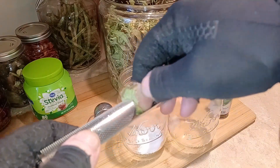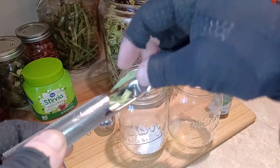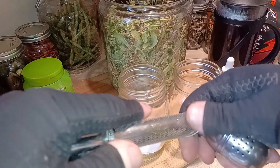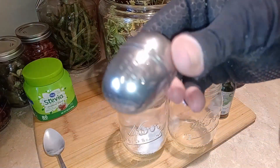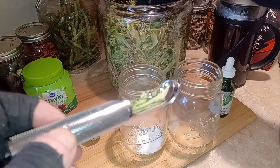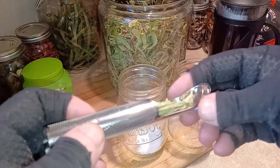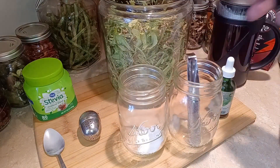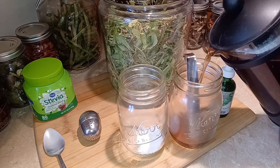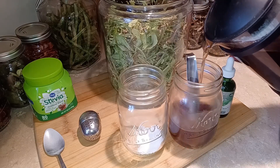Then I'm going to take a handful of these leaves right here. I could probably crush these up, but I think I'm just going to stuff them into this infuser — about two to four leaves. If you don't have one of these infusers, you can always use a little tea ball; it would be the same thing. How many times you could reuse it would depend on how sweet you want your coffee or tea. I'm going to slip these leaves in here and leave the infuser right in this jar.